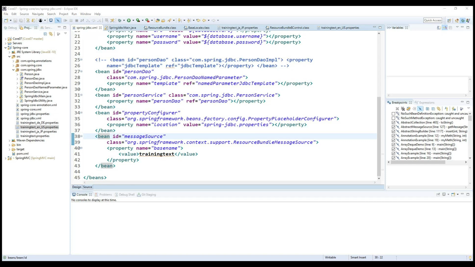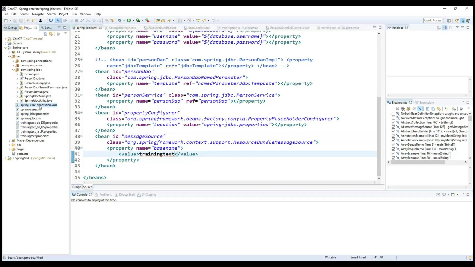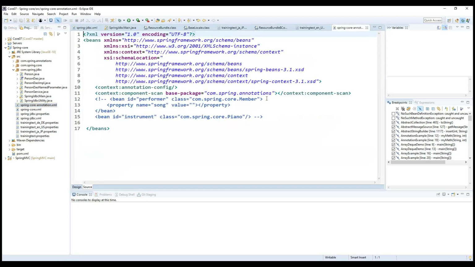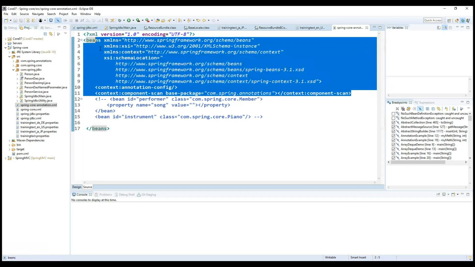How are we going to configure here? Getting the point. How are we going to configure this particular example? So observe how we are going to discuss the annotation. To discuss the annotation, first, what configuration did we provide here? What configuration did we provide in the previous example? So context annotation config and context component scan base package, something we provided. Okay, we'll try to use this particular section here. So how can we use this particular section here? This is very important information we need to understand here.